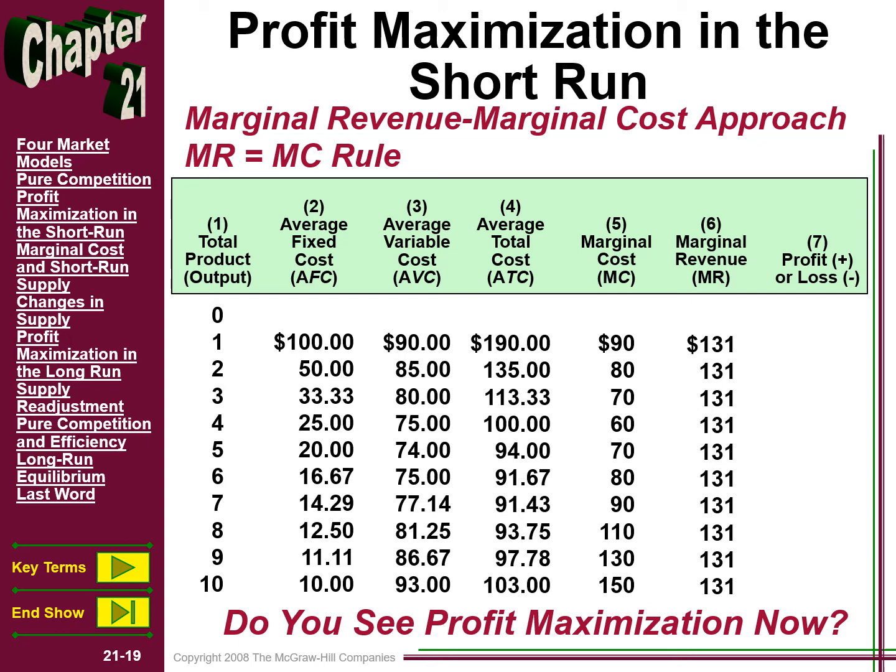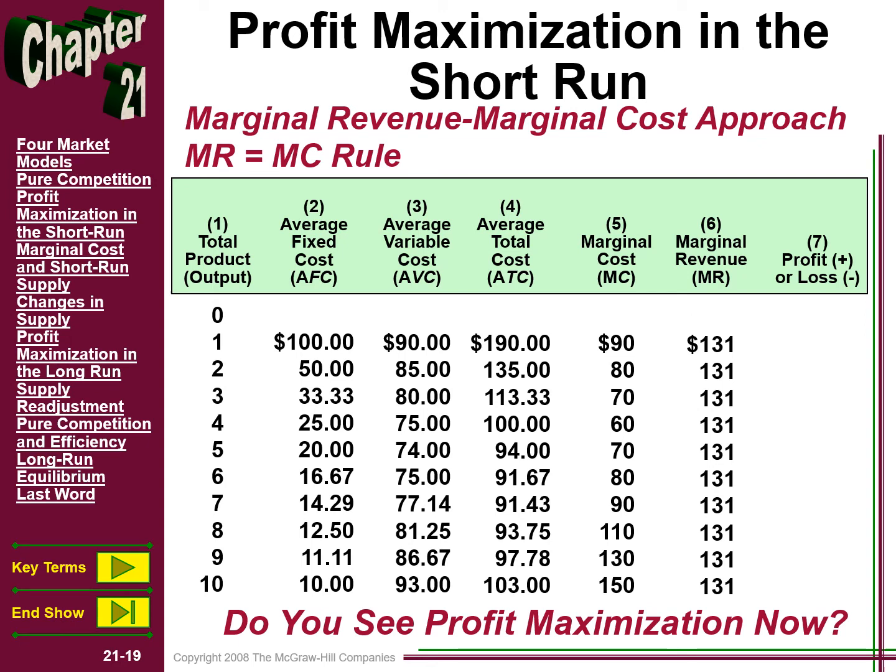So before we look at column number 7, using the MR equals MC approach to determining profit maximizing or loss minimizing level of output, assuming producing is preferable to shutting down, and we will discuss more about that later. Assume producing is preferable to shutting down. What level of output would this firm choose to maximize profits or minimize loss? Okay, let's look at the potential output of 6, 7, and 8, right?